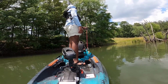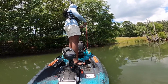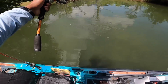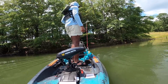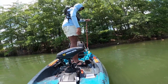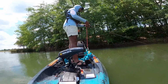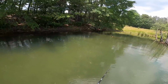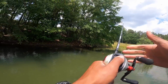Oh no, mind games. This fluke looks so good in the water. It's like, I need to get back to, oh, one ate it while I was swimming it. That's a better, oh no, he got off. That was a dang good one. I was swimming it back in, trying to get another cast with it, and one came up. Oh, he's still right there. Might be able to get him to eat it again. That was a pretty good one, too. Oh, here he comes. Oh, he's looking at it. He's literally right there. Got him.